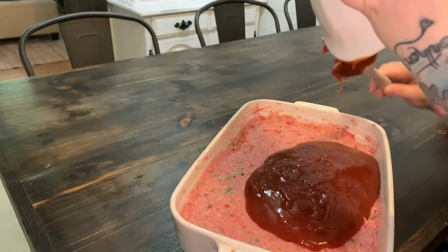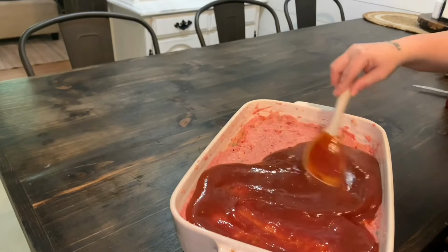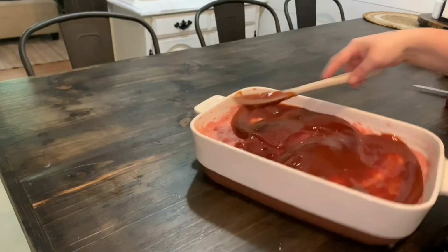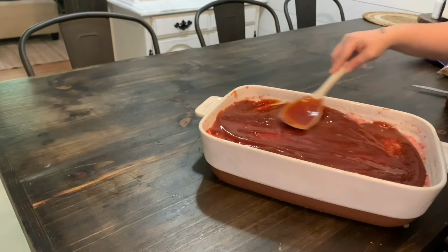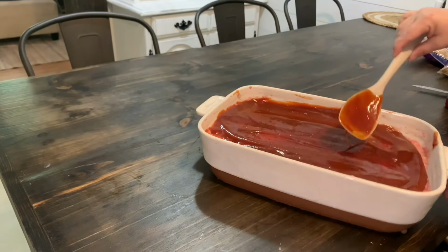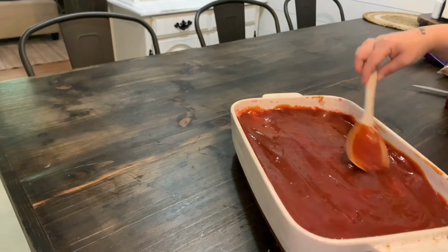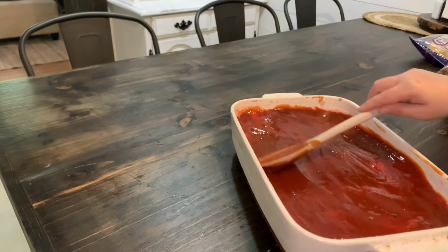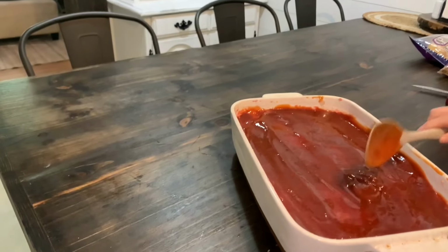I'm just using the canned green beans, but I'm going to be seasoning them and making them taste a lot better because straight out the can, they're no good. And then I'm also going to be making some mashed potatoes because you can't have meatloaf without mashed potatoes. And I didn't make any gravy with it because just the sauce with this is just so good. So I didn't make gravy. The gravy does not taste good when you have meatloaf.